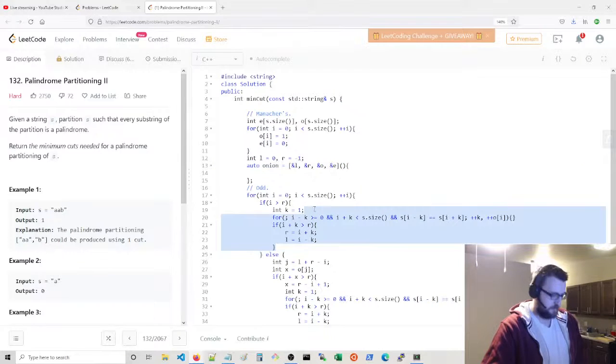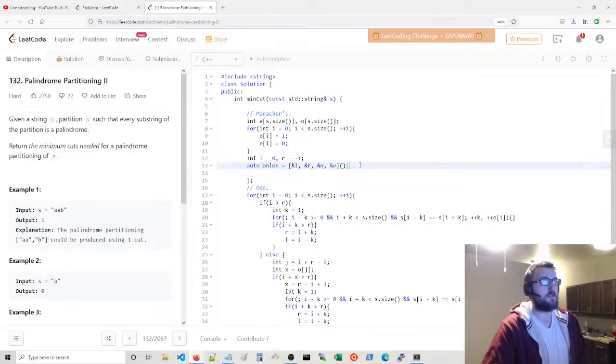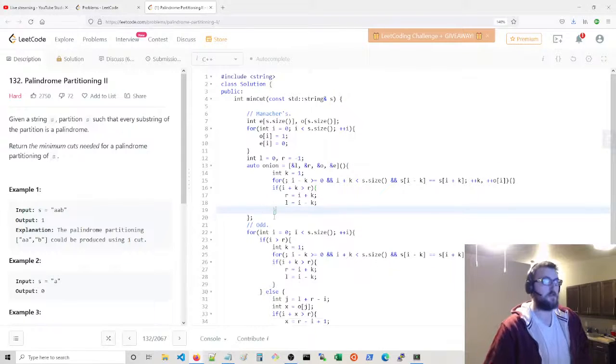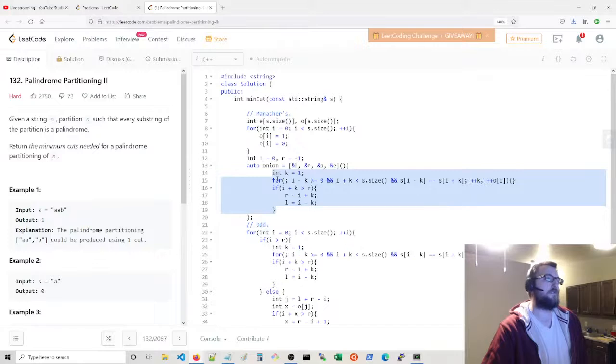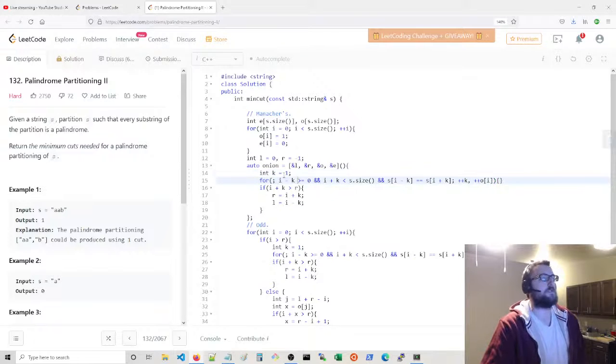And I think we're going to basically put this here. So, constant I, some index that we're going to create the onion at.